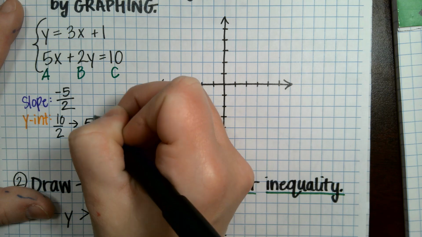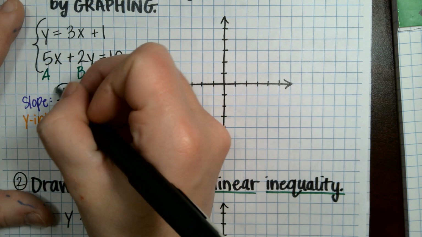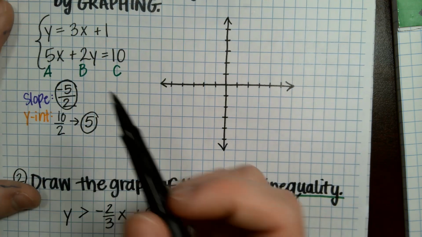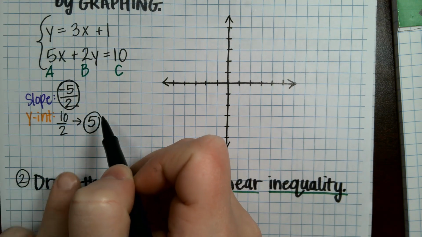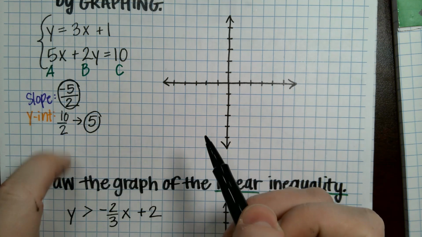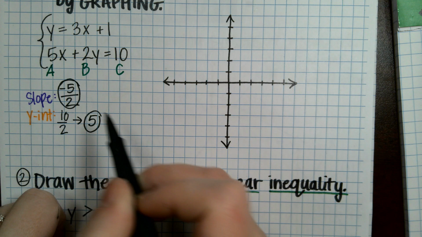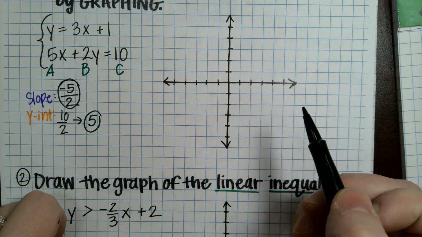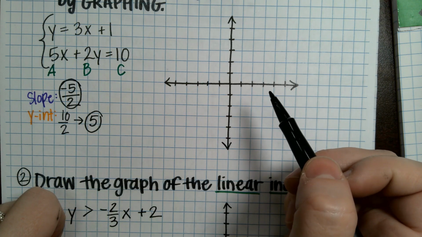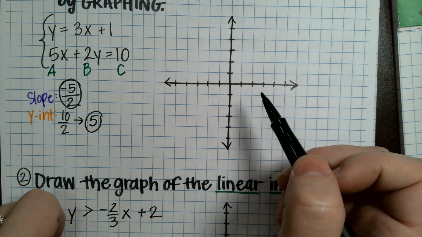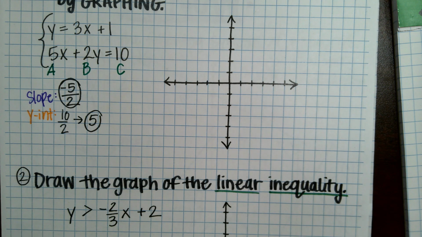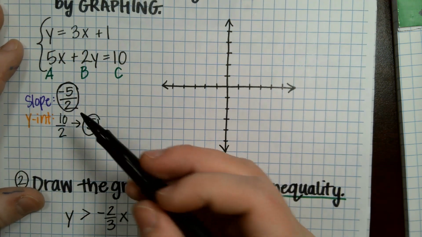5. Good. Now, quick shortcut for you guys that I didn't mention on Thursday, but might be helpful in the future if you're trying to work a little more quickly. Once we have our y-intercept and our slope, do we really need to put it into a new equation to graph it, or can we just graph it with this? You can graph it from this. I know where to start and I know my rise and run. So if you want to save a step, you don't need to rewrite the equation unless you just want to. If it makes you feel better, go ahead. But let's go ahead and just do it from these points that we found.